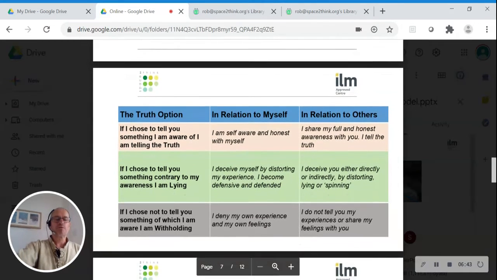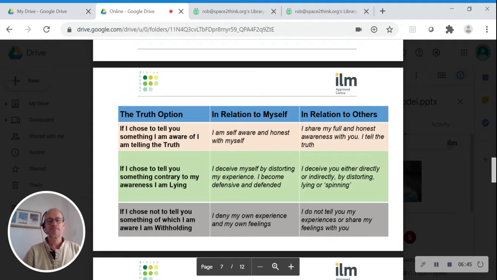And then the third one is we withhold. That might be that I deny my own experiences. I walk in and I don't even acknowledge that I'm uncomfortable with what I've seen or it's not what we agreed. And I don't tell anything to the person. I just withhold. I don't put a spin on it, say, oh no, it's okay. I just don't say anything about it. So I don't give anybody any feedback. Have you ever experienced that when you just don't get any feedback and you're thinking, oh, what is going on?